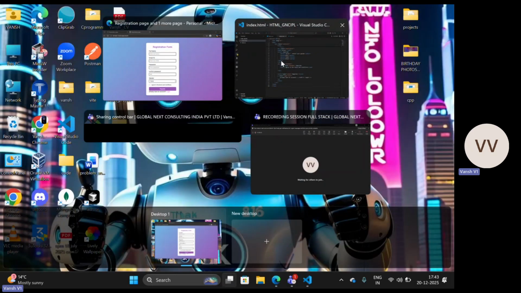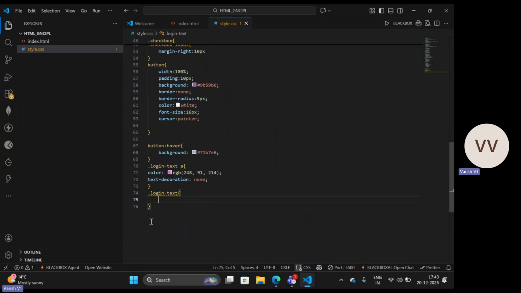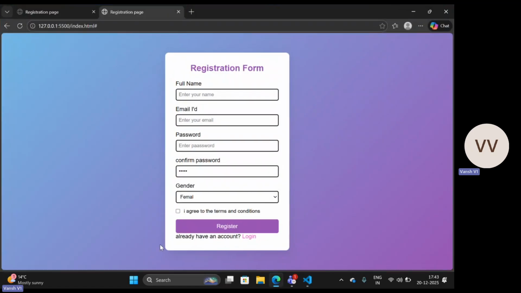Now also let's just try to have some styling to the already have an account part. For that, we have to do nothing. We just have to go over here. We have to target it accordingly. Enter dot login text, and now we are good to just have some things over there. So first of all, I want this text to be there in center.